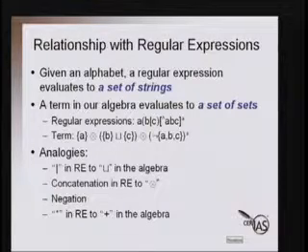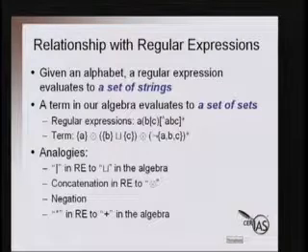One difference is in strings. We can have duplicate elements. For example, the character A may appear several times in a string. However, in a set, an element can appear only once. Another difference is that a string is order dependent. So the string AB is different from the string BA. However, in sets, they are treated as the same.